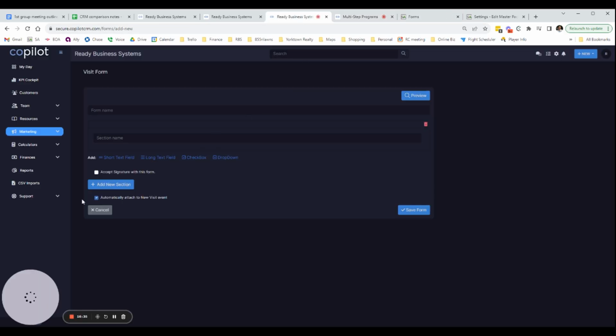So that's a shortfall. Whereas Copilot, since it's new software, they may eventually be in the same position where they have a new version of the app and it gets all sloppy, but Autopilot's been around for over a decade now. So, Copilot may not have that problem for another decade or so, if they have that problem or find another way to solve it. But long story short, that's a downfall for Autopilot.